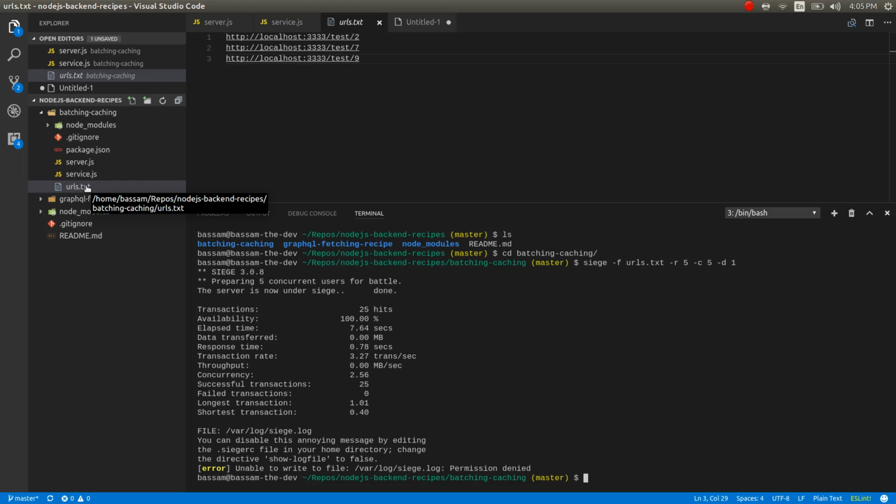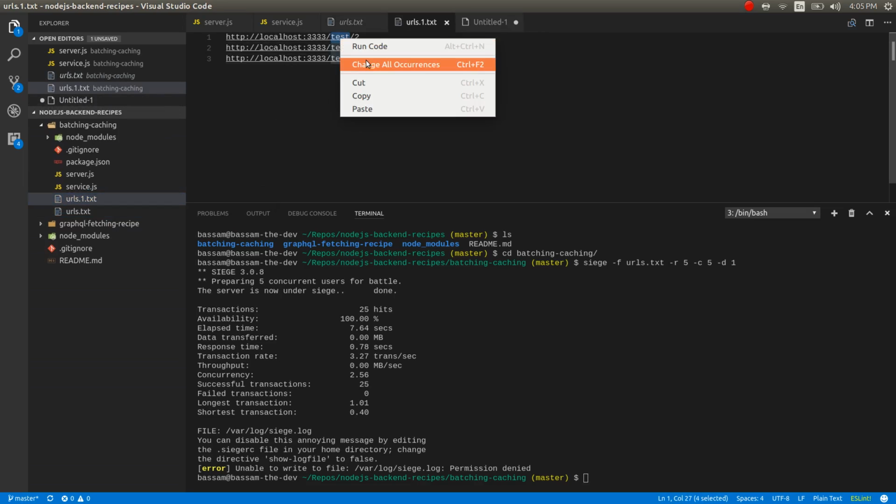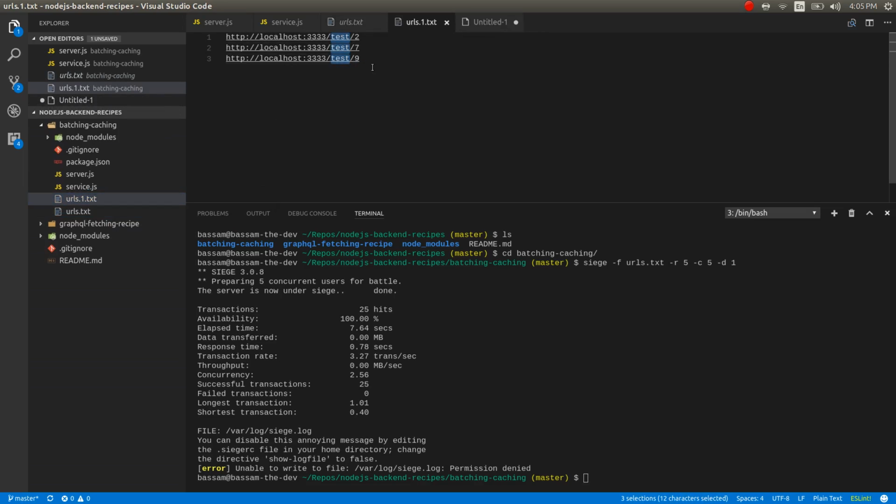Now I will create a new one and call this the batch. So this is my new version, which should be faster than the original one. And let me make the same test, this time using the second URLs.